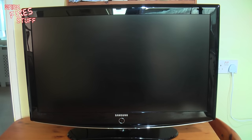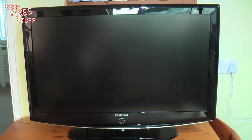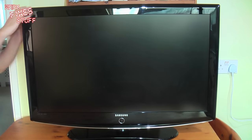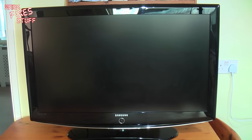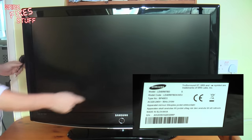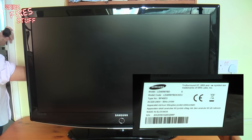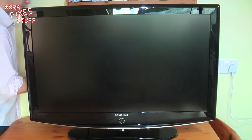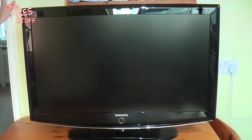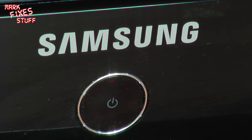Hello and welcome to a very Samsung TV repair edition of Mark Fixes Stuff. This is a Samsung 40-inch LCD TV. It's one of the older types, and the model number is down there. However, we have a problem insofar as if we plug it in, all that we get is this. Constant clicking.